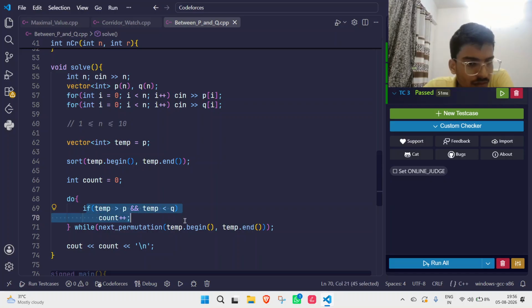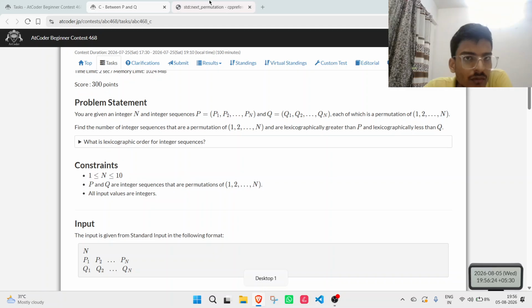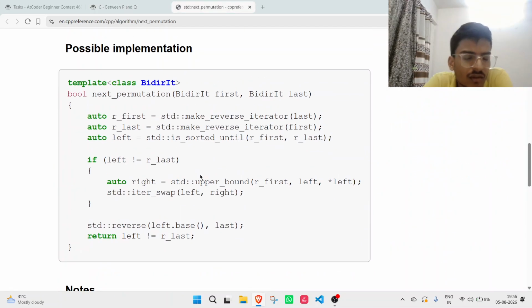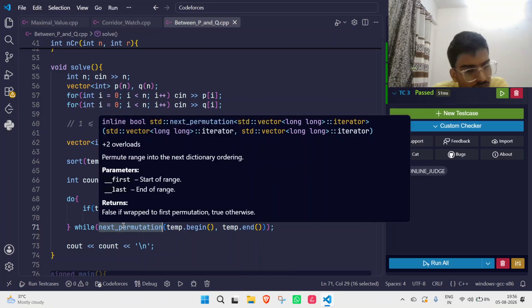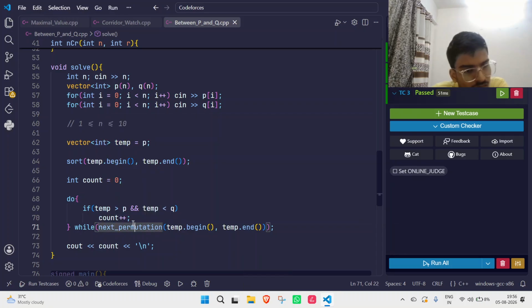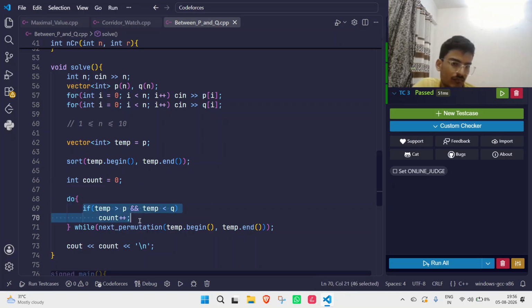This comparison, no, it's not order 1. If we have the implementation of the solution with a bidirectional iterator, that's order n. This comparison is also order n, right?